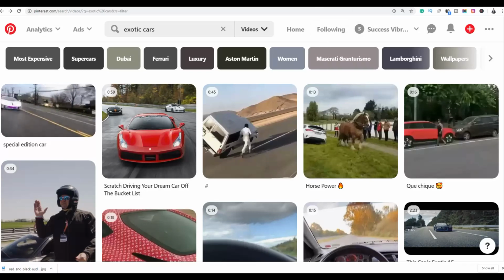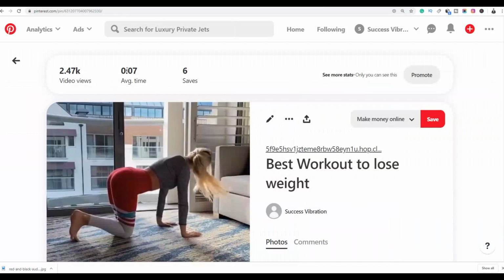So let me just show you guys the pin. So this was a simple pin that I created. It's about 3 days ago that I created this pin. You can see on this video, guys. So if you guys watch the video, I show you guys how to create simple video pins promoting weight loss offers on Clickbank, guys. So you can see the video has up to 2,400 views, guys, in about 3 days, that I saved this video on Pinterest.